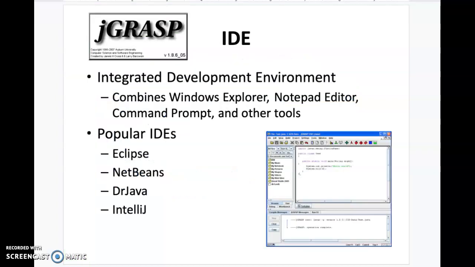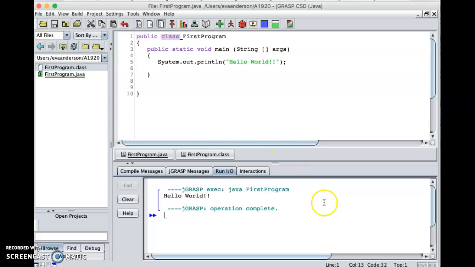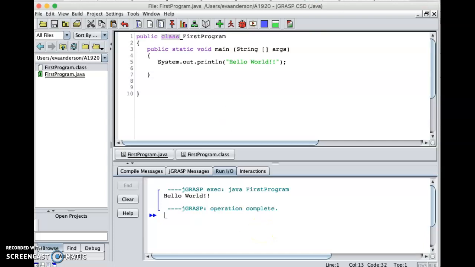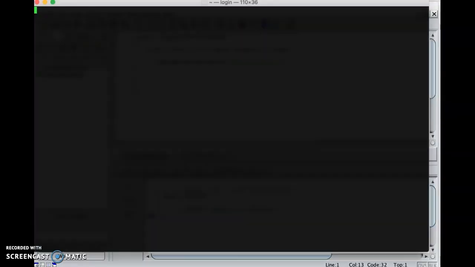So we'll talk just a little bit about the IDE, which is what jGrasp is. So Java, I said this was backend, and if you've ever brought up the terminal or the DOS prompt in Windows, it kind of looks like this, if you've ever seen something like this.